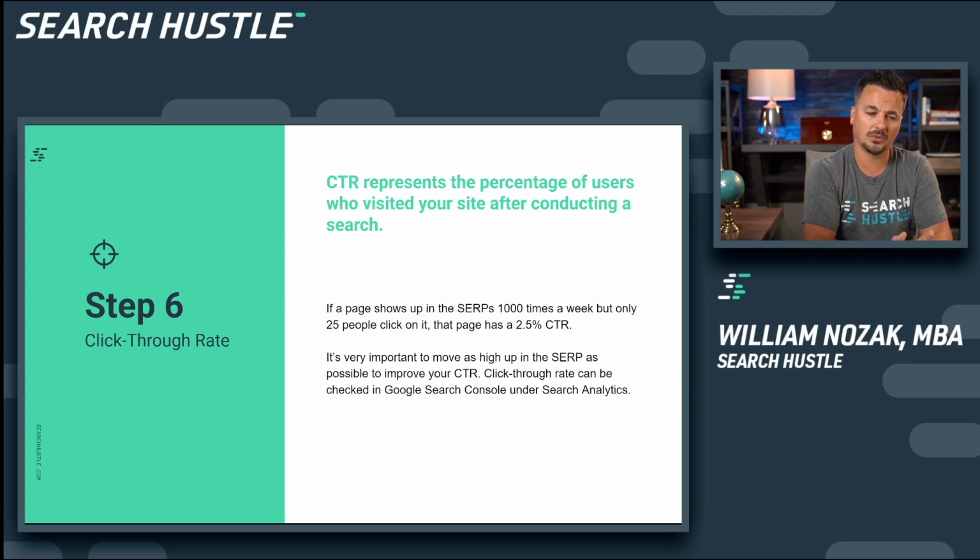You'll certainly track that in Search Console. You'll track your average positioning. All of these with a grain of salt, but it's just helping us to understand trend analysis. It's really, at the end of the day, all trends. It's very important to move as high up in the SERPs as possible, right? One through three, of course, is the gold standard. But you're not going to win one through three for every term you want. That's just the bottom line.